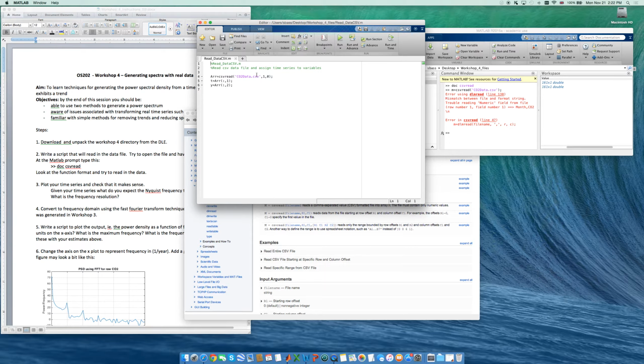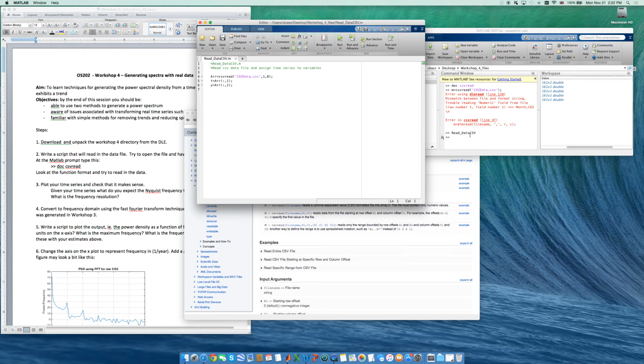I'm putting the numeric data from this CSV file into array R, and then, because it's slightly easier, I've defined our time and our Y time series as the first and second column. In other words, T is our time in months and Y is the CO2 concentrations. I could just run that as it is.